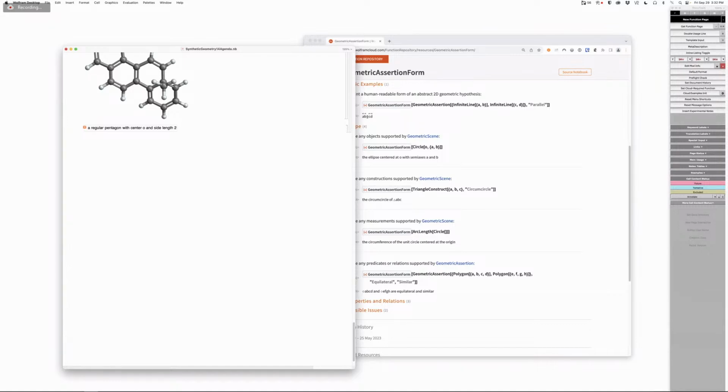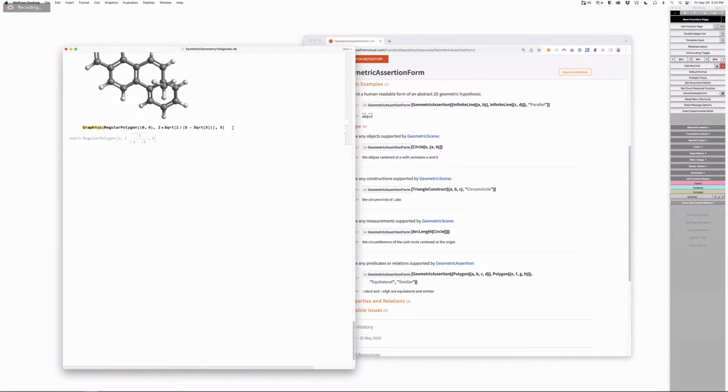And what happens if you hit enter? Well, that wasn't so bad. That's not terrible. But it's also not quite what you said. I assume it gave you the correct polygon that you wanted, but it's not in the same form as how you specified it. You didn't say anything about square roots. No, but I said side length 2. Yeah, you'd like a symbolic representation that actually just says side length 2 somehow.